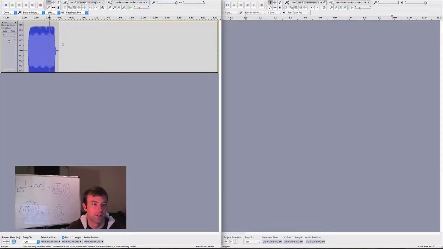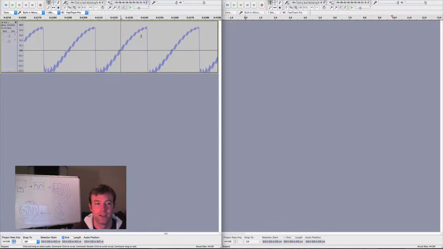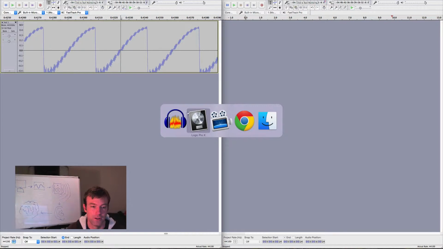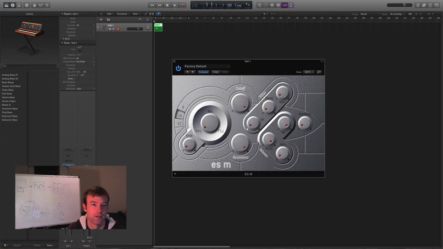And we can look a little closer at the actual waveform, and you can see that it's this simple sawtooth pattern. And what we're going to do is play it back through my speakers and then record it through my microphone. So what that's going to represent is what wave would your ear hear if we were to play this composition through speakers. So let's go ahead and record and play it back.